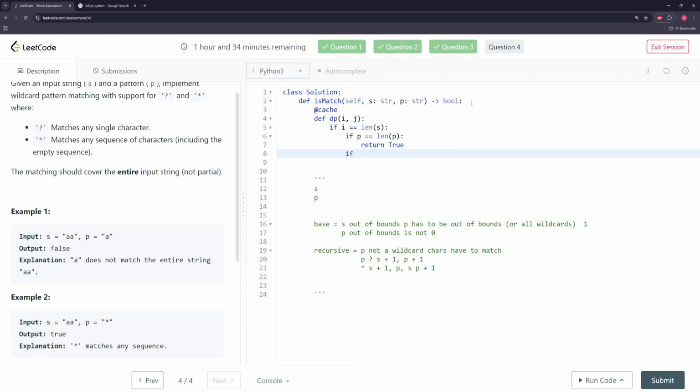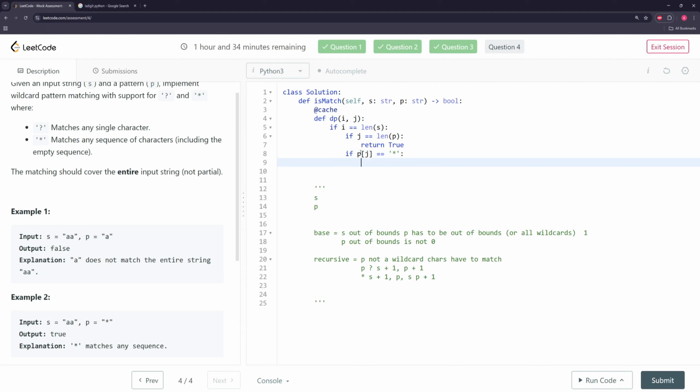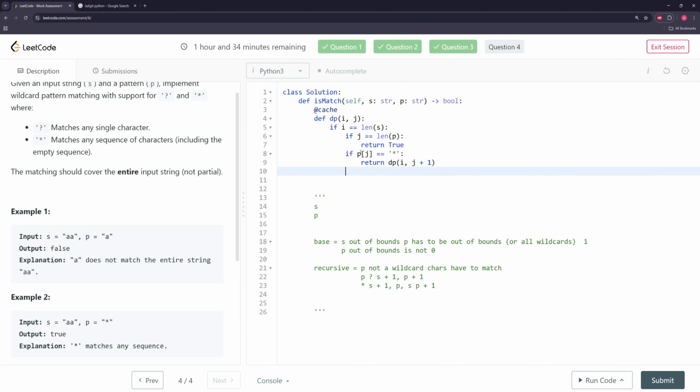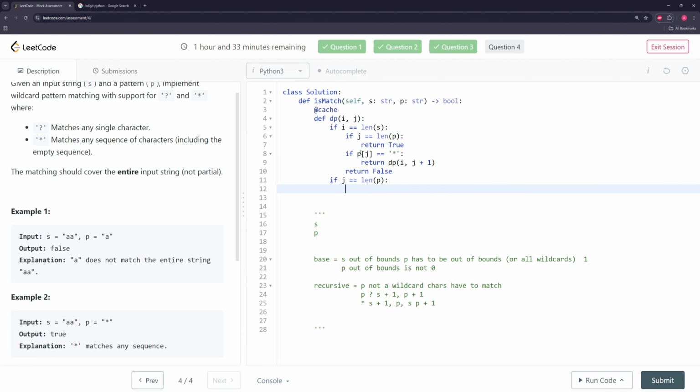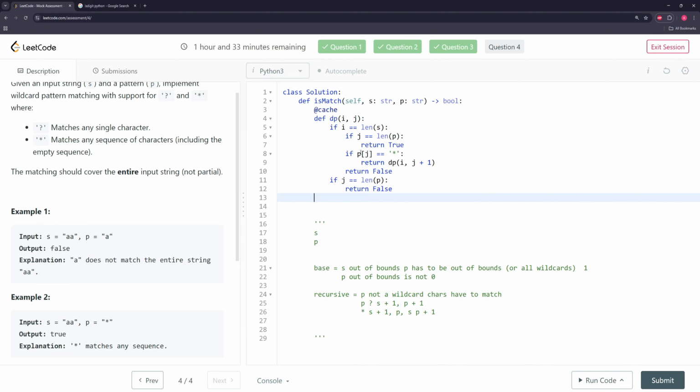If p j, or I guess this is j, if j equals wildcard, then we can just return dp of i, j plus 1. And if it's not a wildcard, then we just return false, because everything else is false. Now if j equals length p, and s is not done, then this is just always false.